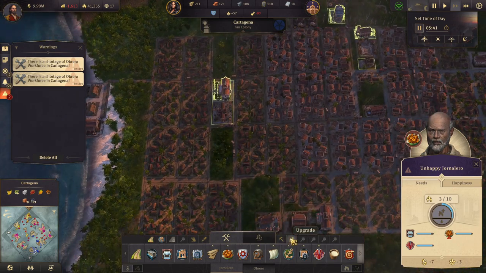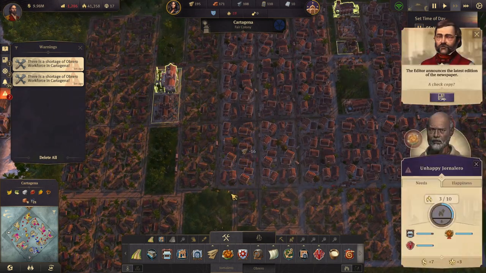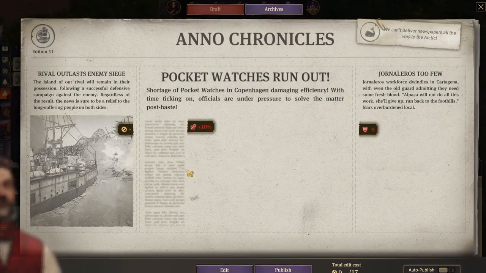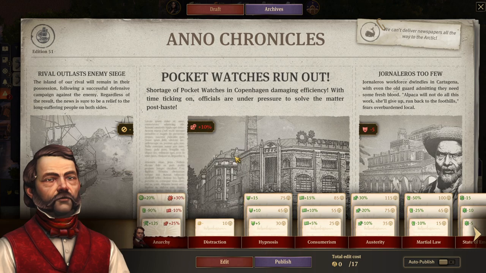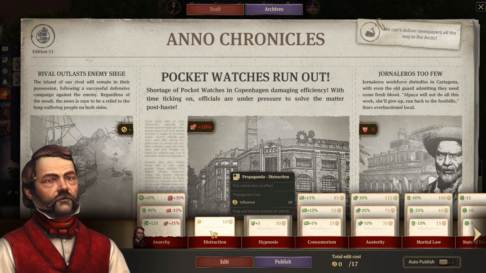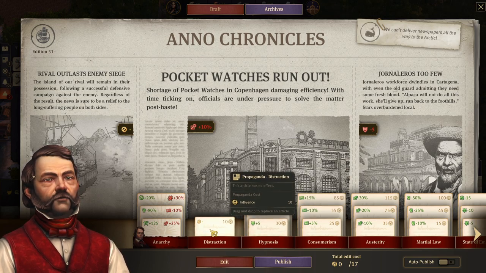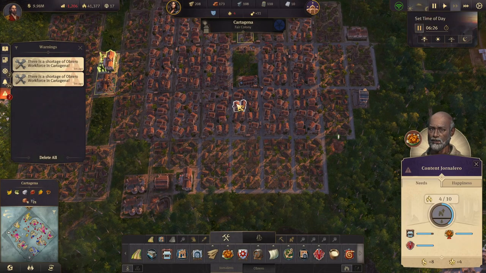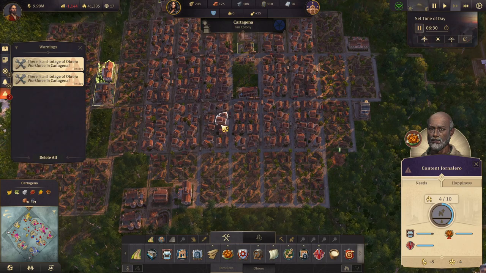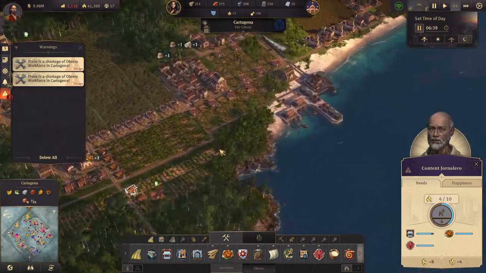In general, they're reasonably happy. Let's upgrade that. Okay. Now we do have some... I don't like that one. Screw it. It's fine. So that's that.